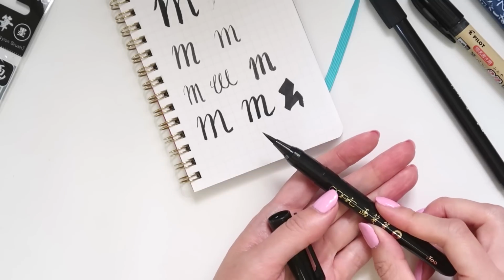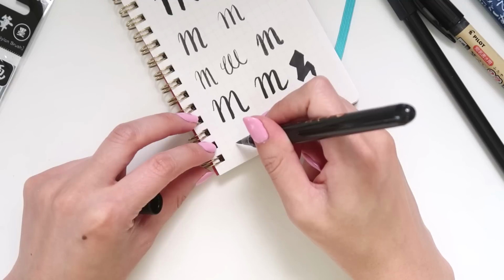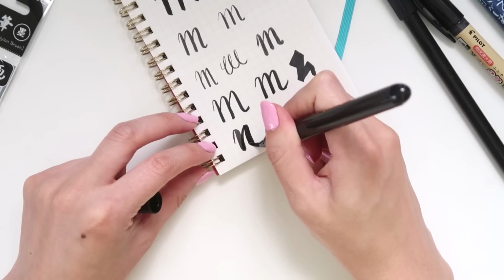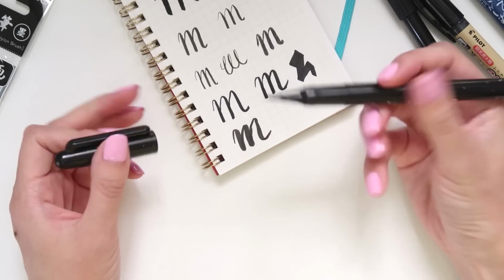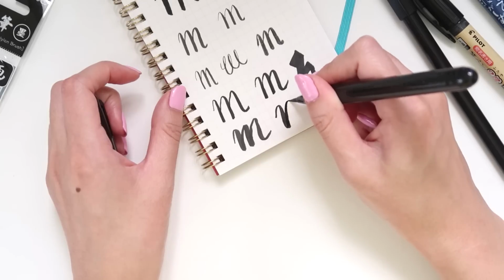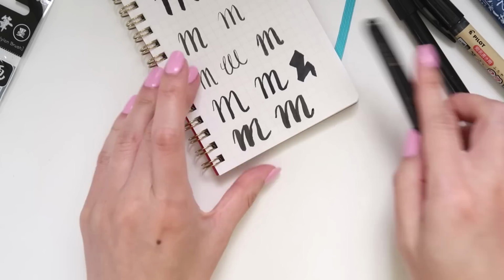So this is what the tip looks like. It actually kind of looks like a brush to me. It looks like a brush. So let's give this a shot. Yep, it's a brush and I love it already. Even though that was a really wonky M. It's definitely a brush, so it flexes really easily. I mean, I love brush pens. They're so easy to use. I just love them. And it's super pigmented.